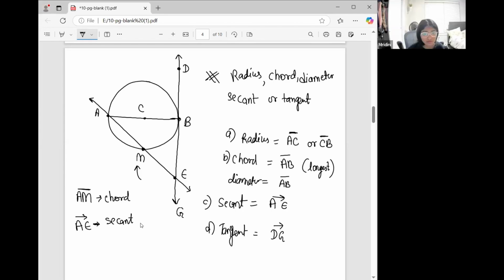Tangent is done. Secant is done. And one more thing you can do: for the secant, we have a line. So this A to E, represent this like this, with an arrow to both sides. Please keep in mind, this is extending in the direction of A also, and in the direction of E also. So secant will be my A and E with an arrow at both ends.